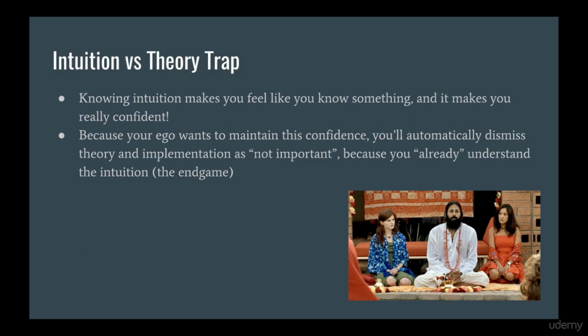Knowing intuition not only makes you feel like you know something, it also makes you really confident about this fact. And then because your ego wants to maintain this confidence, you'll start making crazy statements like the theory and implementation are not important because you already understand the intuition. But as you know, this is completely backwards.